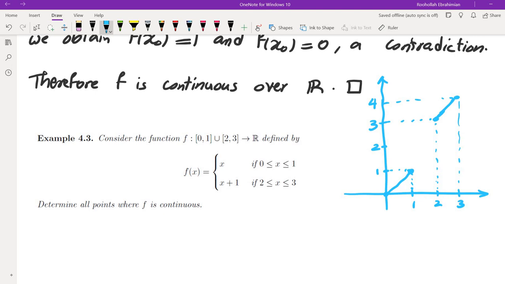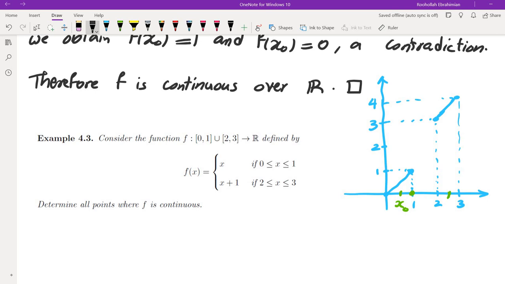Now we want to see at what points it is continuous. So here we know that it would be continuous. If you have something here, when you're approaching this point, it would be continuous. And also here the same way. You might be thinking that there's a point of discontinuity at point 1, because when you're trying to draw the diagram at 1, you have to lift your pen and continue on the other side. However, this is in fact continuous at 1 as well.